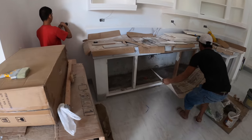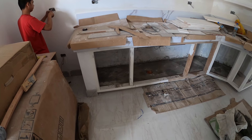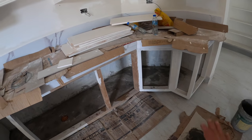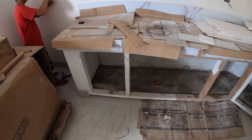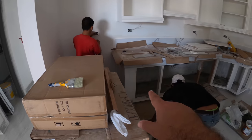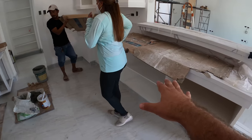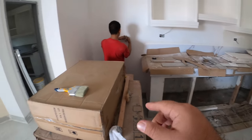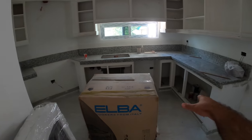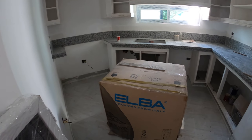Another new thing for most people is you've never seen tile underneath the cabinets. So the bottom of our cabinets here as well as in the dirty kitchen is going to be a tile bottom. Tile bottom in here. This side's all wood. But this one over here underneath the sink, as well as these bottom cabinets here in the dirty kitchen, are all going to be tiled underneath.